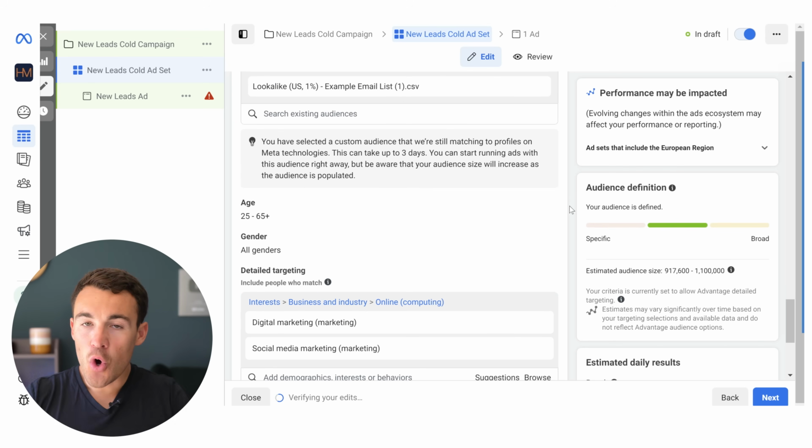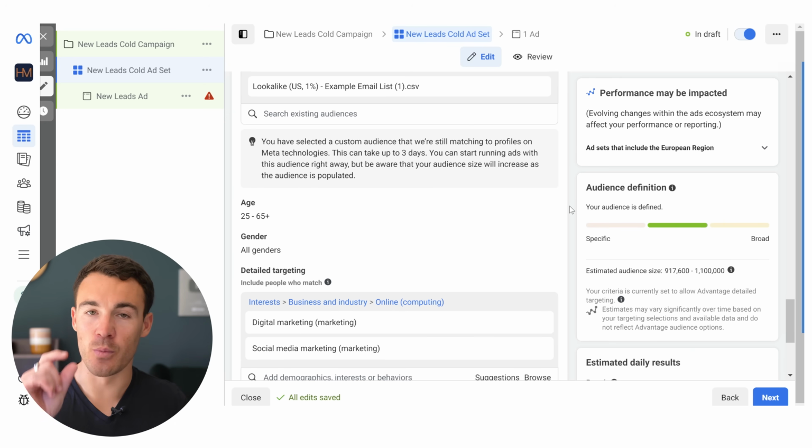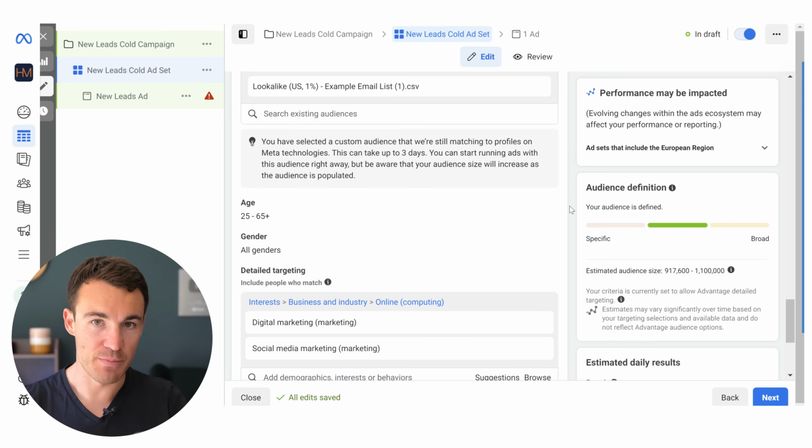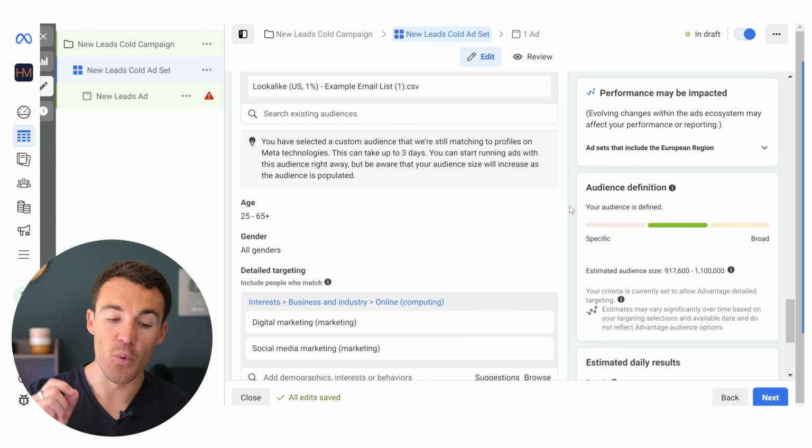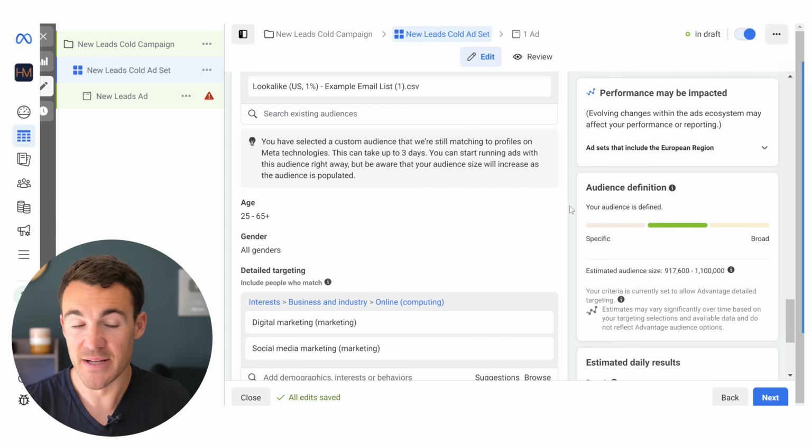Now, this is not how we would have run things under the original audience settings at all. We would have segmented things out. We would have gone with one lookalike or one interest targeting option per ad set, and worked out which one produces the best results, and that would allow us to make decisions going forward and improve results and do all that really important stuff. But with this Advantage Plus audience setup, and I think this is a really good move by Meta to have the flexibility, it actually makes a lot more sense to include these together.